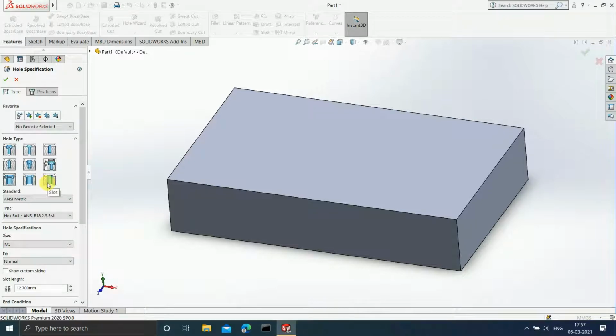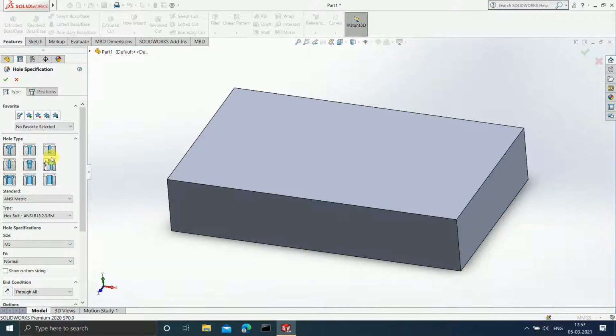According to your requirement, you are going to choose one hole type for your application. Okay, so first of all, for example, I am going to select the counterbore. I have selected the hole type as counterbore.